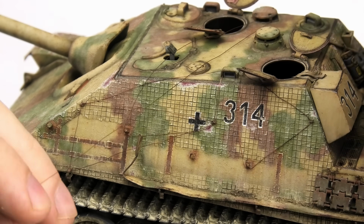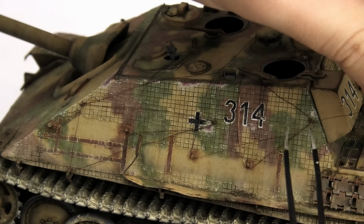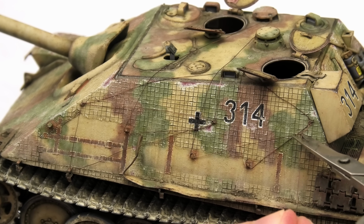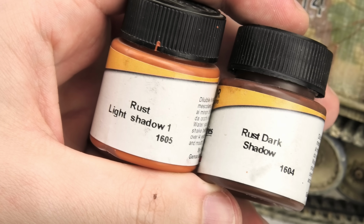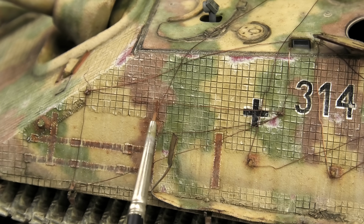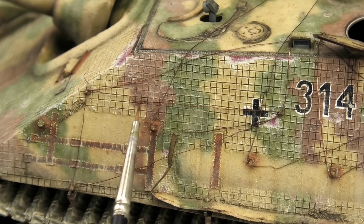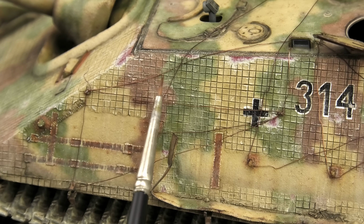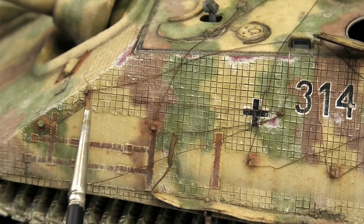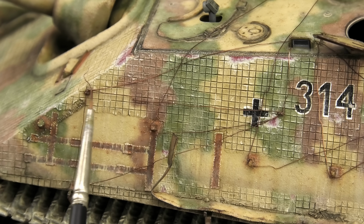Well, I've already put some conifer branches on my Jagdpanther from a year ago, but not on this one, just the wire. Because this alone adds enough texture on its own in my opinion. Painting was carried out with Live Color acrylics. And painting such a delicate thing with rusty colors while a three-tone German camo is chilling on a layer of Zimmerit right behind it is a very interesting experience. But a pointy paintbrush and a lot of patience are always there to save the day.